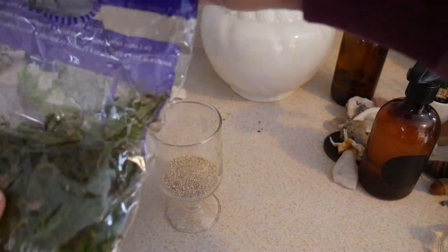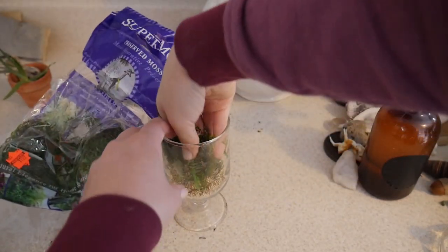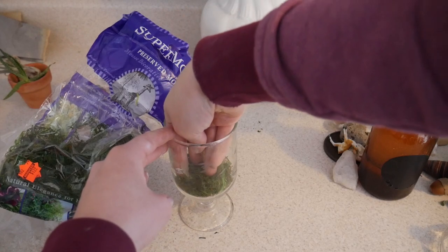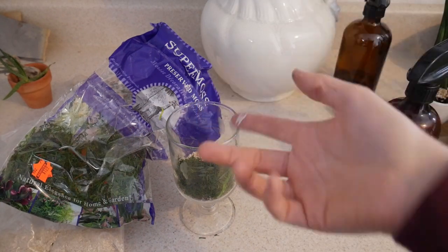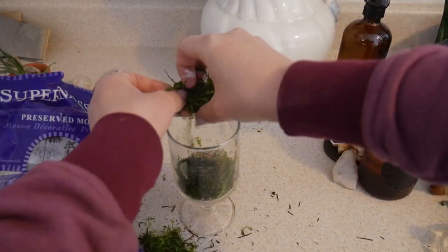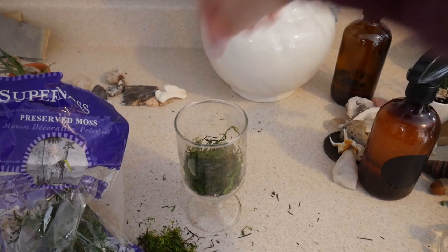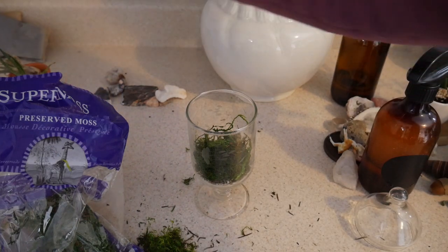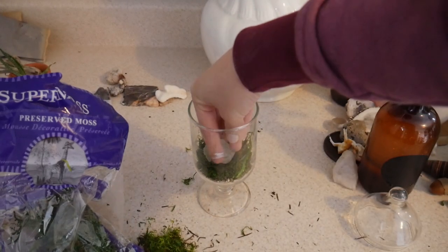Then I got some preserved moss right here. I'm just going to get a chunk of that, and this is actually a little bit harder to work with than live moss because you can't really form it as well. You can get this wet and then form it around things, but I don't really recommend that for this kind of stuff because you want it to stay dry. Whereas it's kind of fine when it's around actual plants because it will get wet but it has time to dry out - whereas this is going to be in a little container, so it can't dry out. Just like that. And then I got to pick out a rock - I like to use rocks that have a little bit of dirt on them because then it makes them look more like they're in actual dirt. Just stick that there.